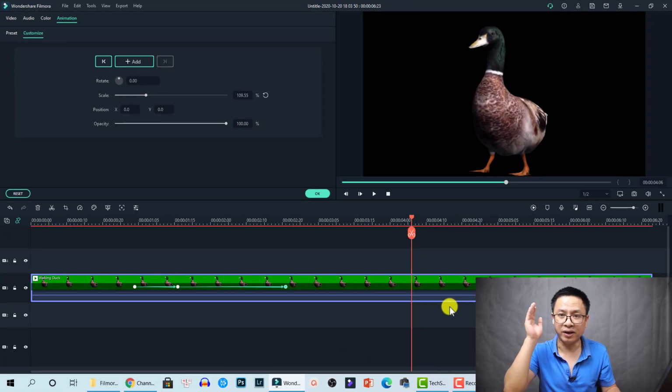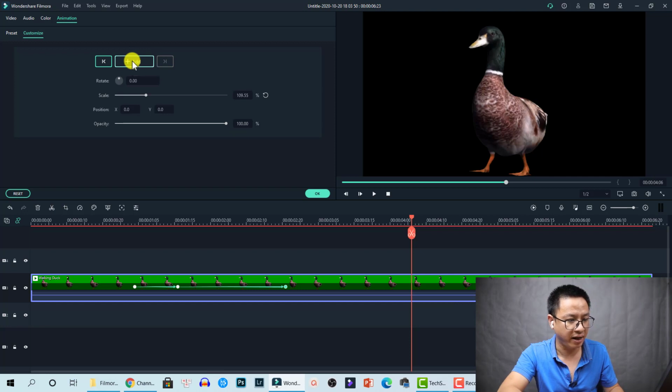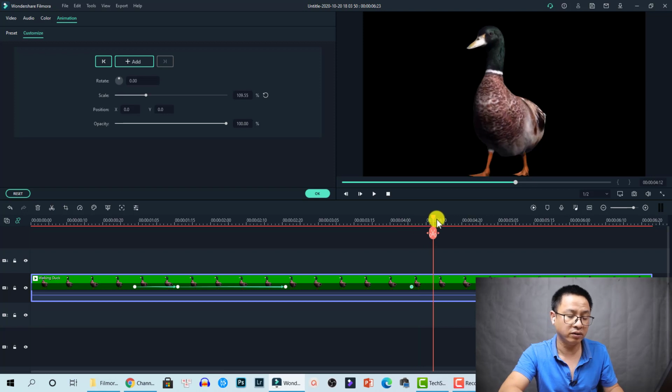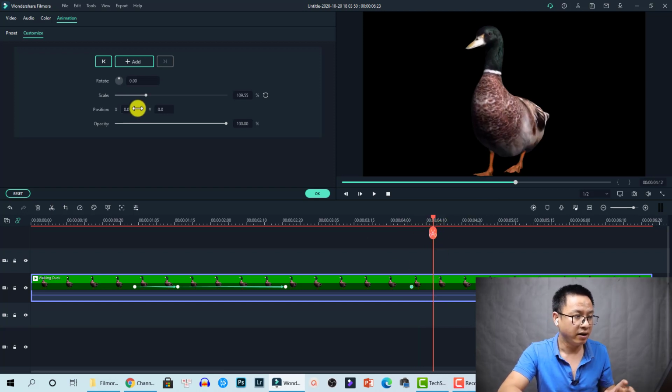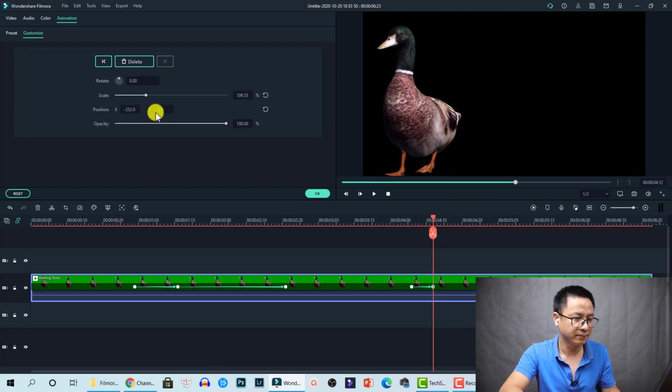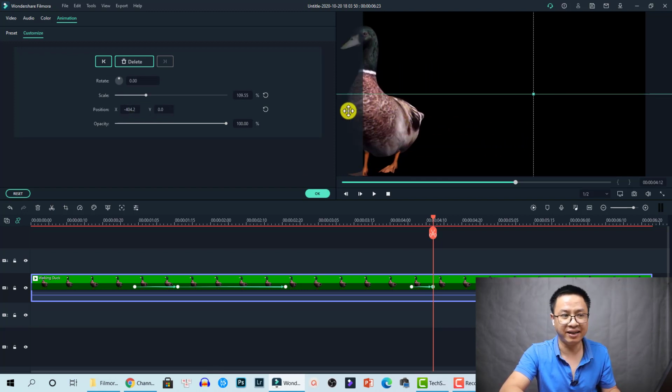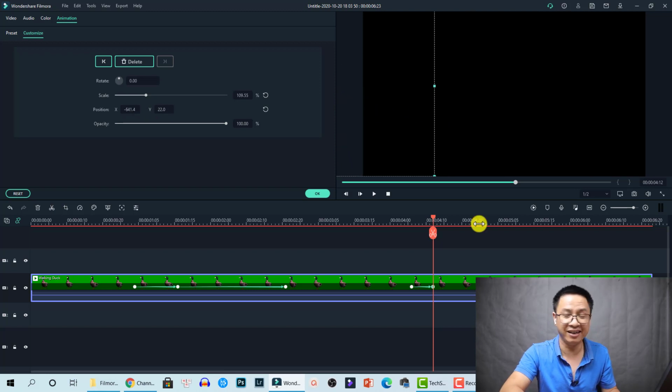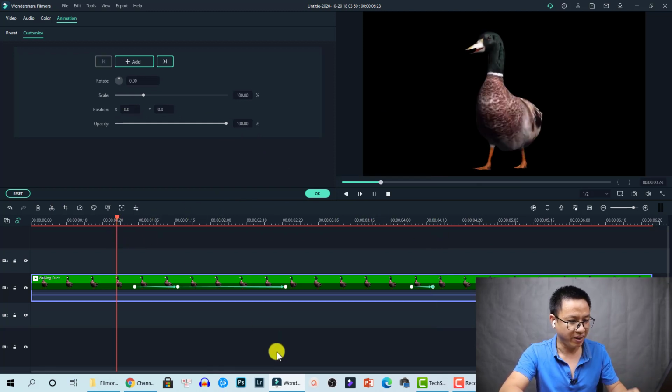Okay, now I want to add another keyframe to move the duck away. Okay, and then I need to add another keyframe. I will add it here. So this is normal, and go forward 1, 2, 3, maybe some frames, and then now I will use the position to move it away. Okay, and I adjust it to move it away. Actually, I can click on the screen and then move it out of the frame, and it is also okay. But I want to adjust this one. And now let's see the complete animation keyframe from here.